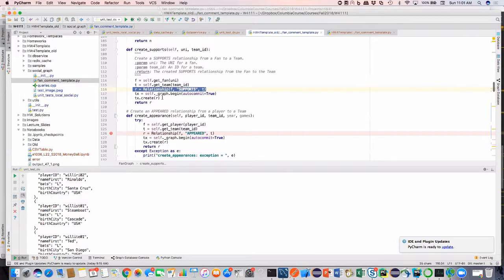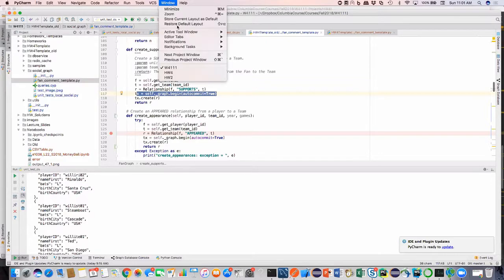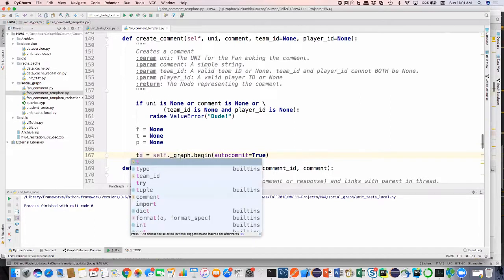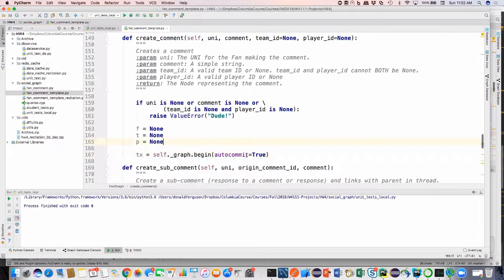It is going to be tx begin. And so what I'm going to do here is go and begin a transaction, but I am not going to auto commit.